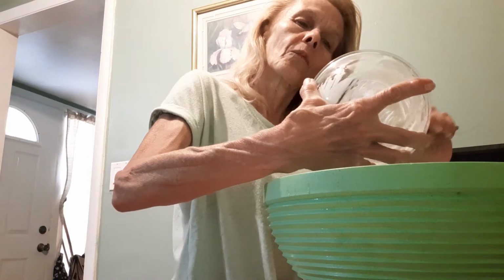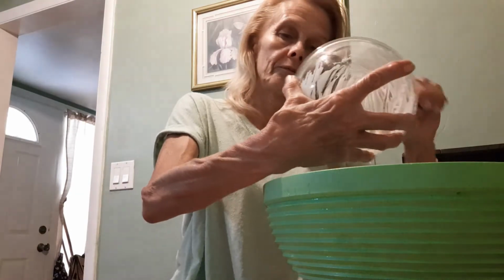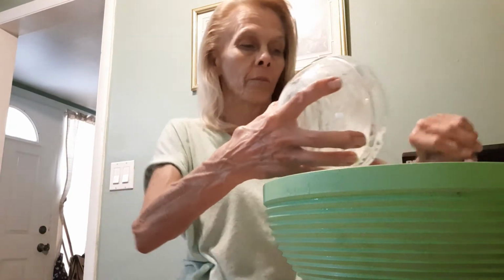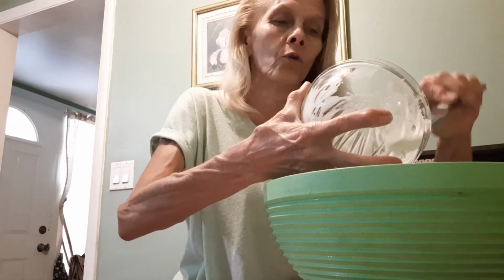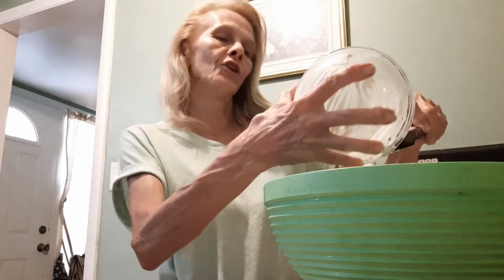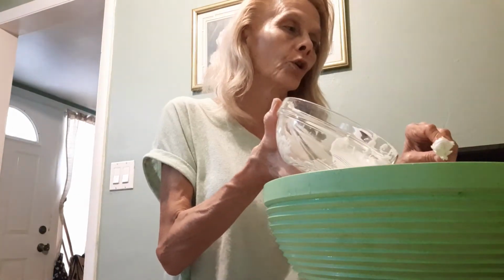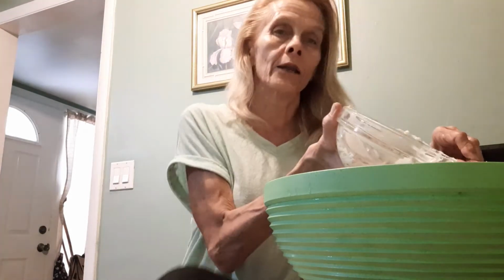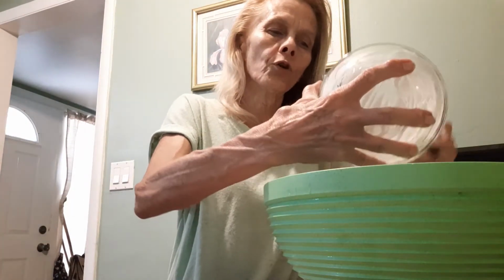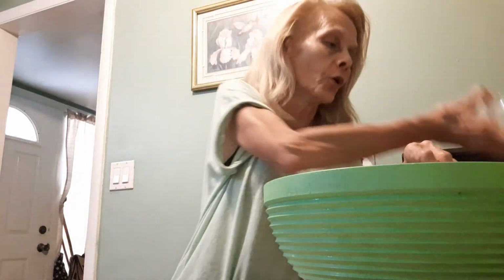So, now, spice level. If you don't like things spicy or hot, you're pretty much done, or you could add a little fresh cracked black pepper if you just like black pepper and that's your whole spice level, or don't use any at all. If you're like me and you love it spicy, then you want to add some either red pepper flakes or ground red pepper. You can add cayenne pepper, you can add hot sauce, sriracha sauce, whatever you prefer. You could even do a little combination of 2 or 3 of those.